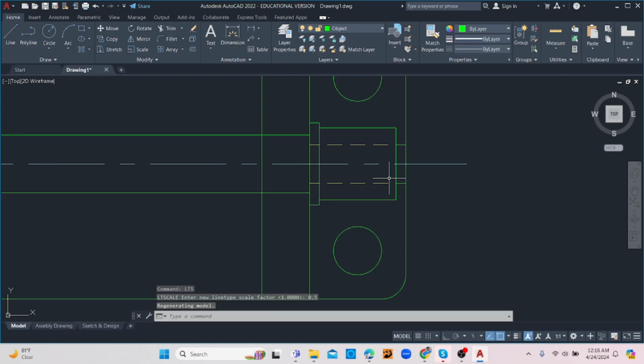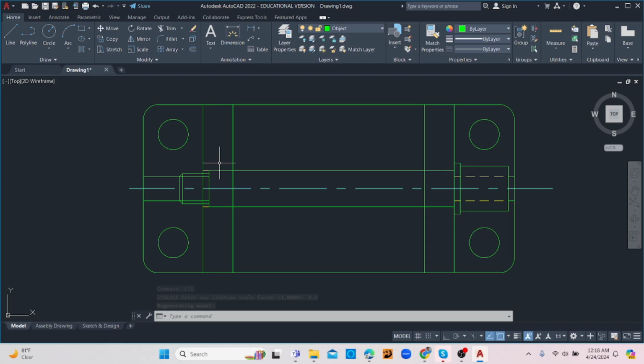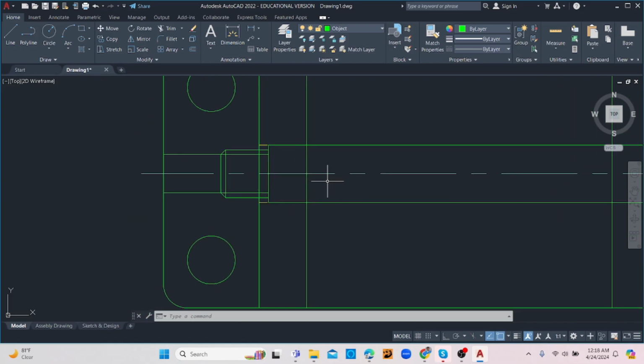Alright, now once that is in place, it's the same treatment over here. The shaft is now inside of here. Alright, and if it's inside of here, it means that it's a bunch of hidden detail lines that are going to be seen inside here. So we need to do some conversion here as well.